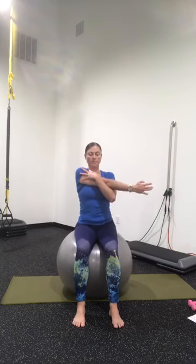Good. Arms are coming back out. Left arm's going across the chest. Right arm is gently squeezing, gently bouncing. And then coming back out, bending those elbows, bringing those shoulder blades together. Find that walnut. Good. And then coming back.